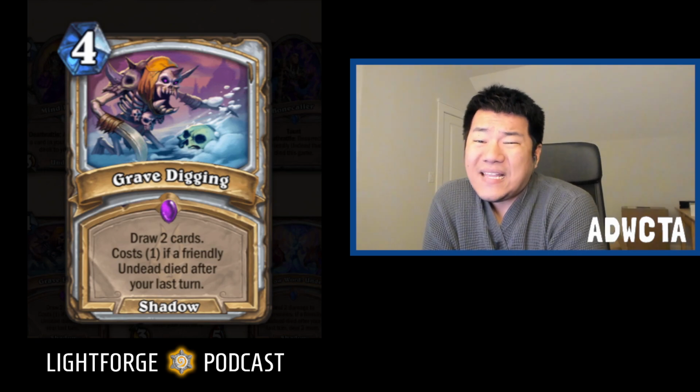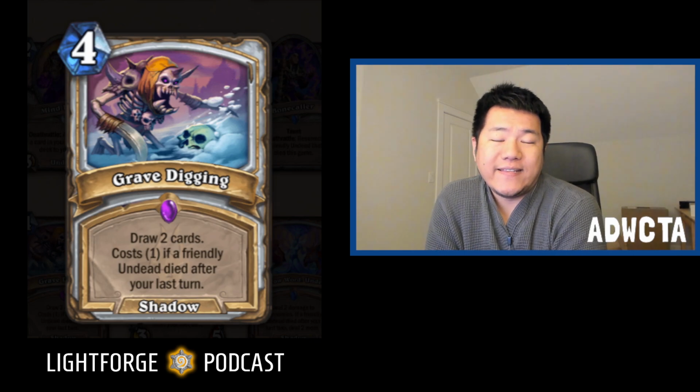And you really need it to work out. 4 mana draw 2 cards is like desperation levels of anti-tempo. And so this one is a D.